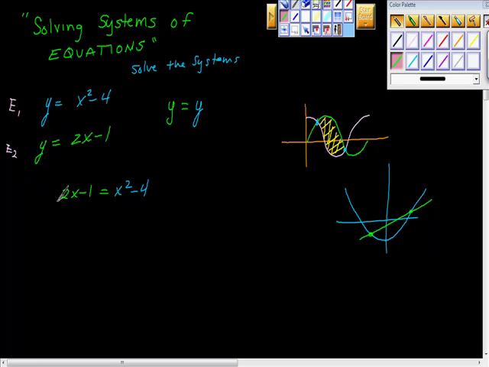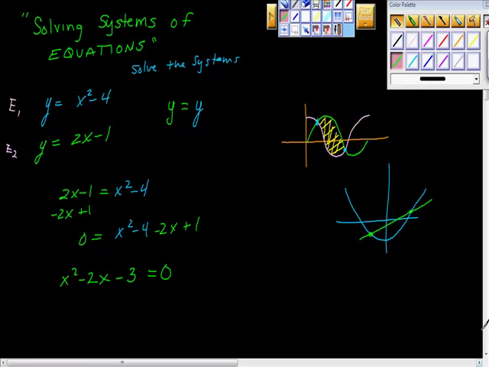Okay, so I have them set equal to each other. I'm just going to start moving everything over. This is positive 2x, so I'm going to add negative 2x to both sides, and this is negative 1, so I'm going to add positive 1, and if you add these together, you'll get 0. So 0 equals x squared minus 4 minus 2x plus 1. Take a quick look. Anything we can combine here? We can. Here's the x squared, here's the negative 2x, and if I take negative 4 and positive 1, I get negative 3. Set that equal to 0.